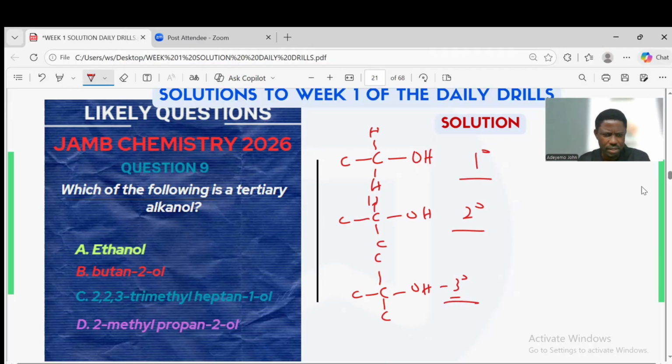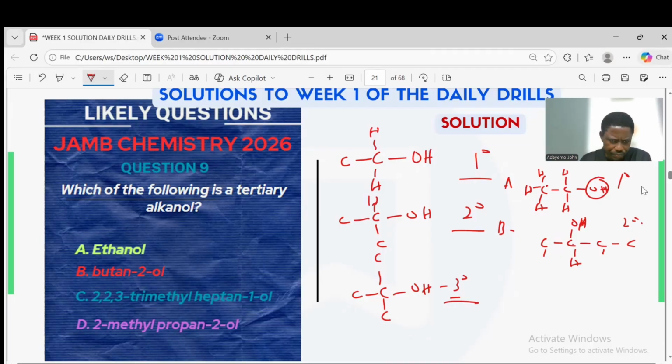So they say which of the following is a tertiary alkanol? Ethanol. Let's see, ethanol, for example, is just C2H5OH. All right. That is H H H H H. So you can see the OH, only one carbon is attached to the carbon that is carrying the hydroxyl group. That means ethanol is a primary alkanol. Let's look at butan-2-ol. Butan-2-ol will be like this fragment. 2-ol, that is OH attached to carbon number 2. Okay, OH is attached to carbon number 2. This carbon carrying the hydroxyl group has 1 and 2 carbons attached, and the rest will be hydrogen. So that is a secondary alkanol.